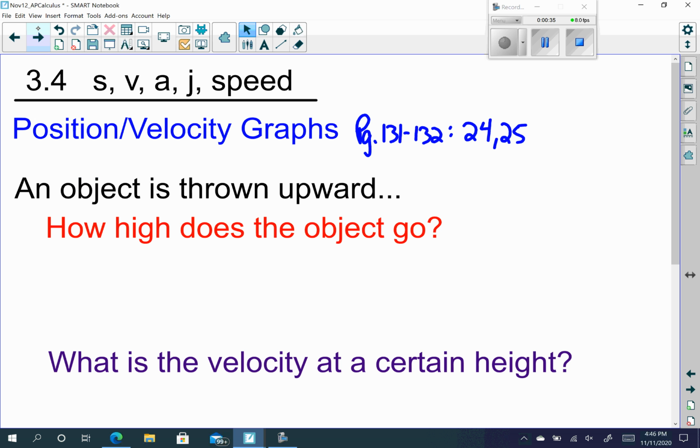When we're looking at section 3.4, again, remember s of t or x of t is used to denote the position function. Then remember the relationship: velocity v is always the derivative of s of t. a of t is equal to v prime of t or s double prime of t. And then we have j of t, which is the jerk. It's the derivative of acceleration, so the second derivative of velocity, and the third derivative of position. So you always want to show those relationships there. And remember, speed is the absolute value of velocity.